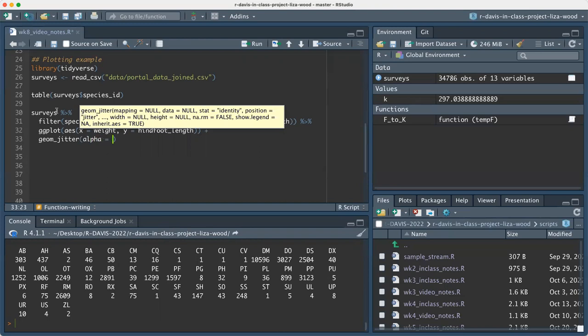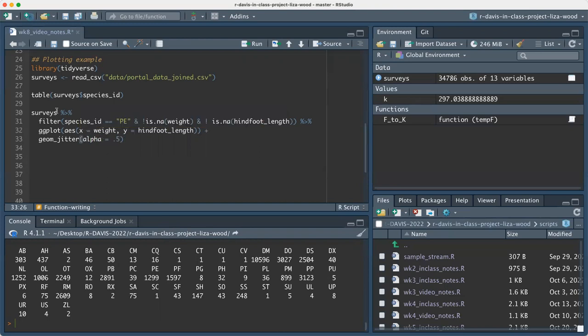Let's add a few fancy pieces in here. I'm going to make alpha 0.5 so we can see through those points a little bit. I'm also going to add some labels. I don't know that we actually talked about this in class, but it's good to know about this labs layer, if you really want to start making a cleaner plot with axes names that are better than your column names, for instance.